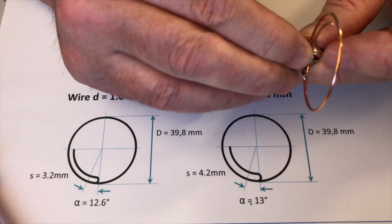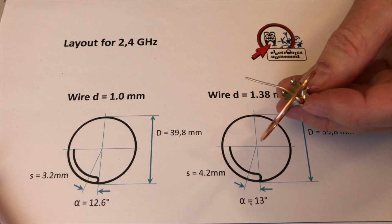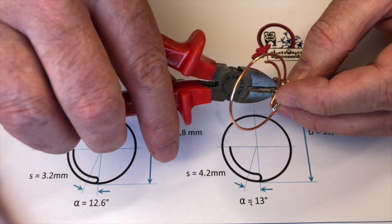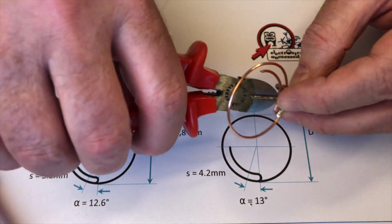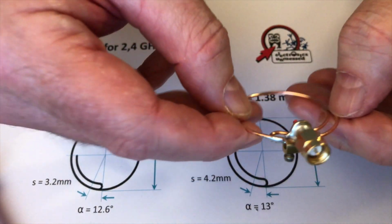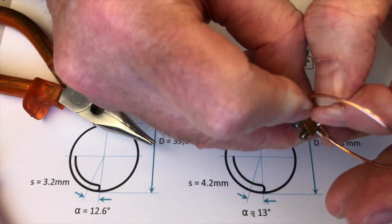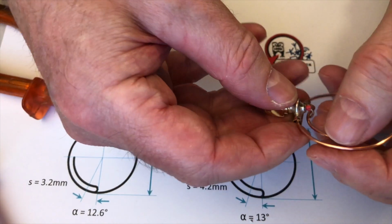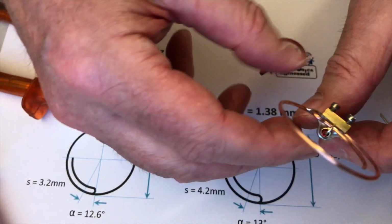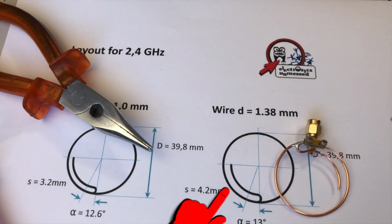Now we are almost done. Only the connection of the inner conductor is missing. I bent the thin wire around the thick wire as shown here. I will solder it later when I'm sure the antenna is well matched. In reality, there may be deviations from the value that have been calculated. In the next episode, I will measure and tune the antenna for you. Then we will also see whether we still have to correct the theoretically calculated feeding point in practice.